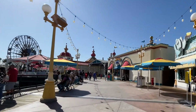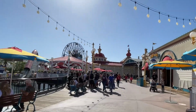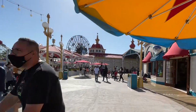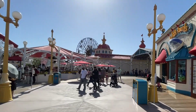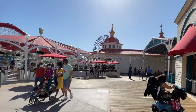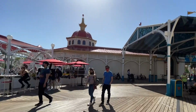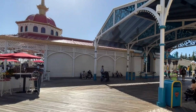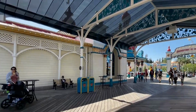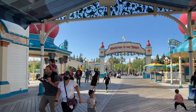It has been a breezy day out at the park today. I hope that it hasn't affected audio too much. And I hope you've been enjoying the designer walkthrough tour, where each season I'll be walking through and giving you updates to these lands. And when there's not updates, we'll dive deep into the history, the fun facts, and the core design of these lands. How Imagineering kind of always knows where to put everything to tell the perfect story.